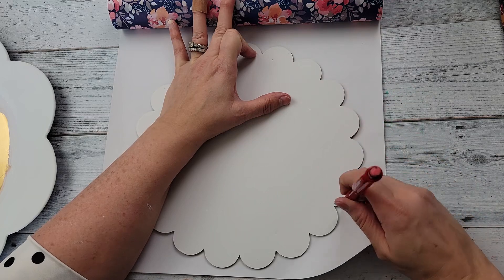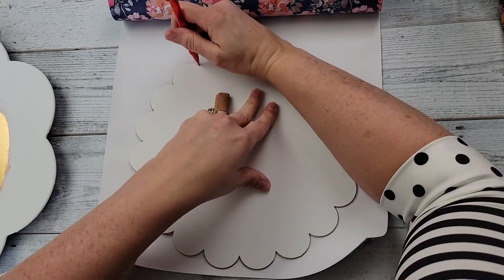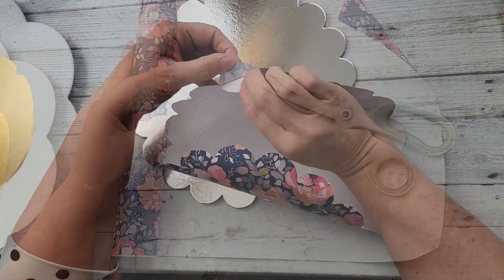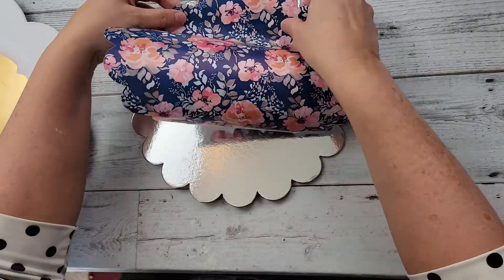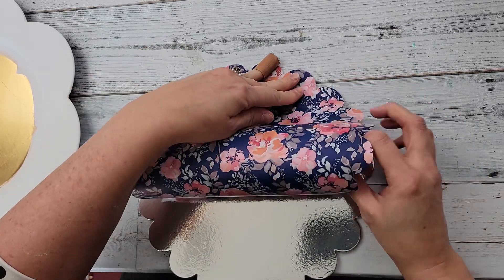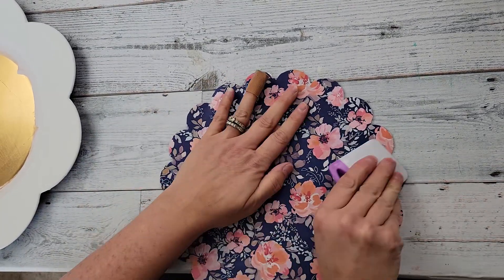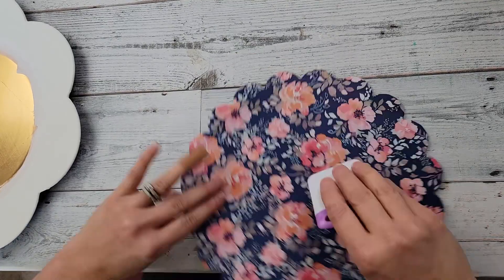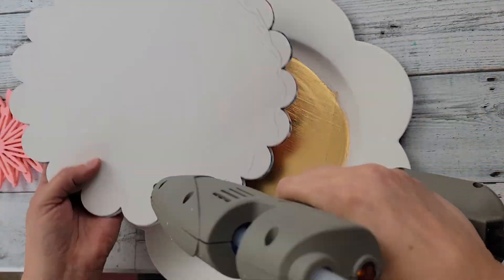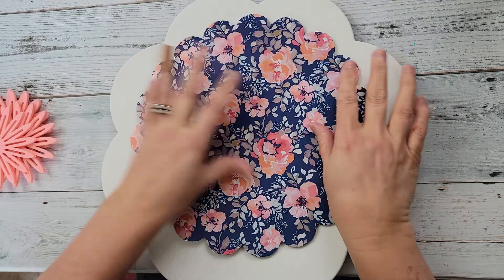I just painted the sides, I didn't paint the middle part because I'm going to cut out this vinyl and adhere it to this cake board and put that right in the middle of that charger that I painted. Here I'm just adhering this vinyl to that cake board — I think this vinyl is so pretty. I'm just getting all the air bubbles out and then I'm going to use my hot glue all around the edge and glue that right onto that charger.